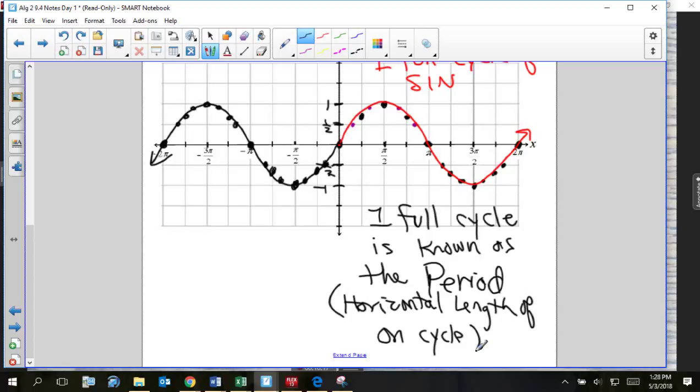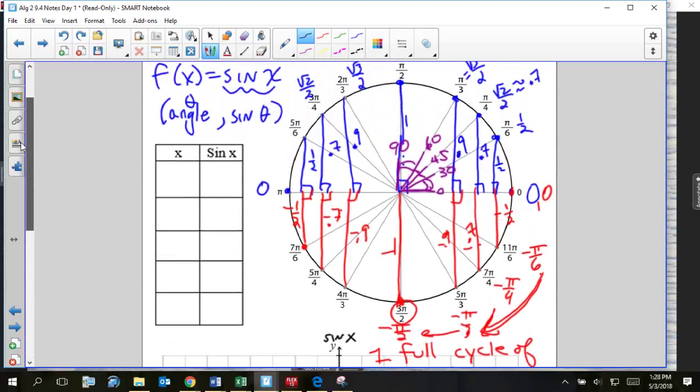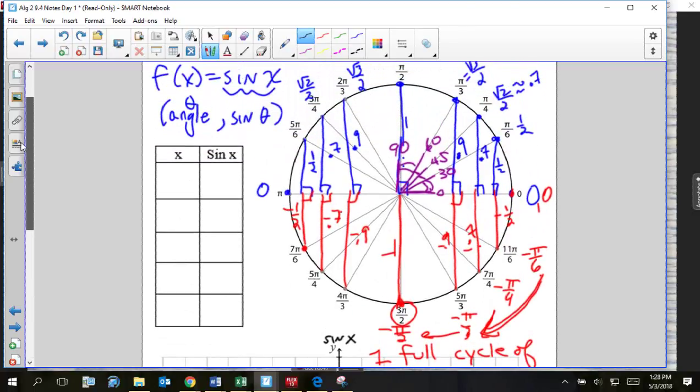When you have that down, we're not ready to learn more because we didn't fill out that chart. Don't turn the page. You do not have to graph every single dot every time. I'm going to give you key points, and if you graph these and you know it's supposed to look wavy, you can just connect them and you should have a great graph every time. The key points are in that chart. You just have to know 5 of them. First of all, what are the x values?